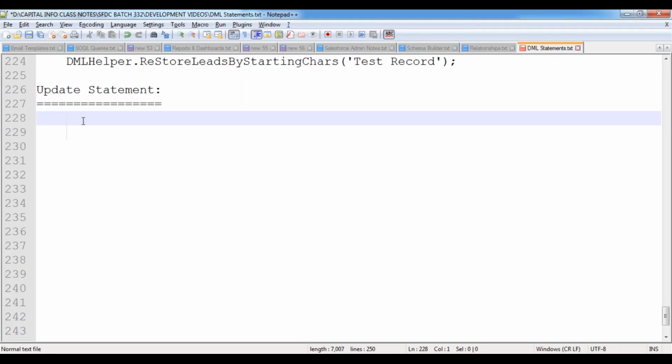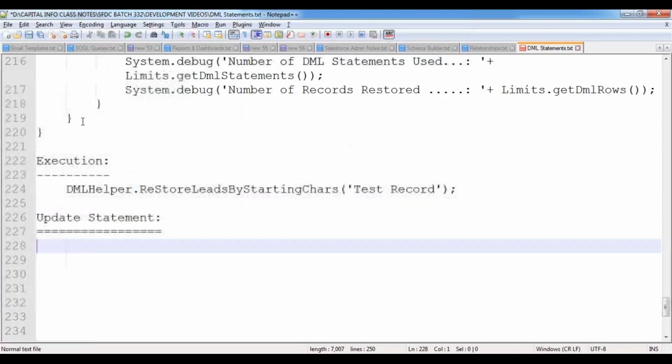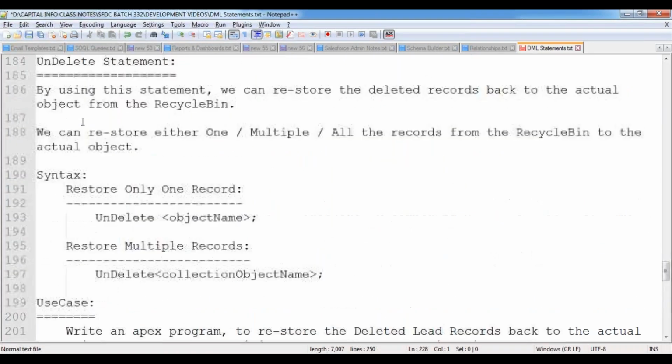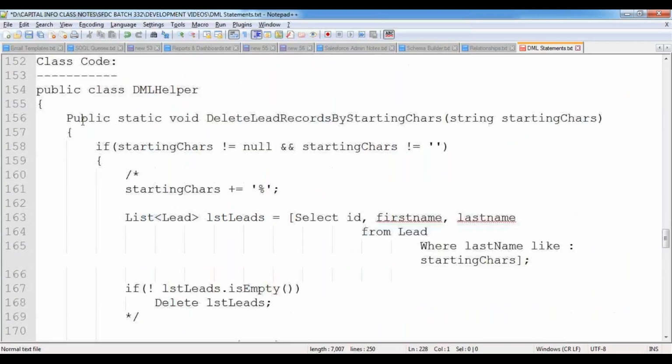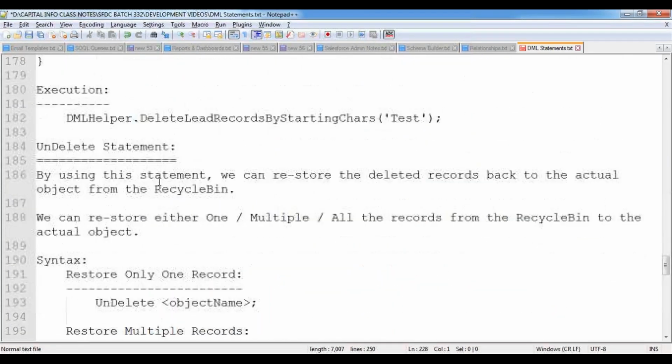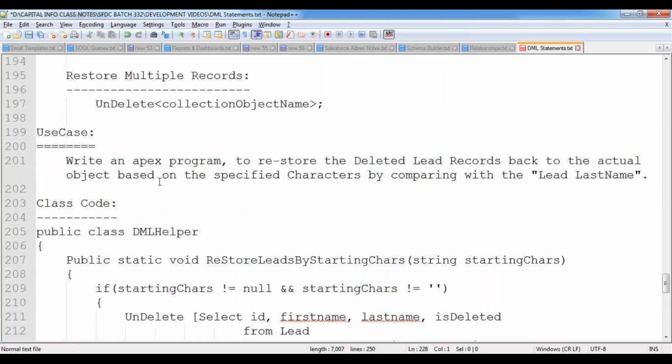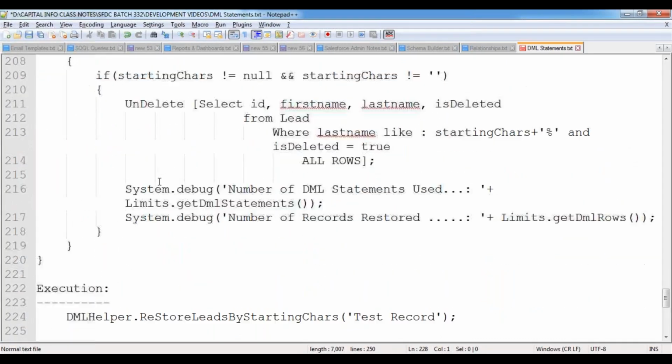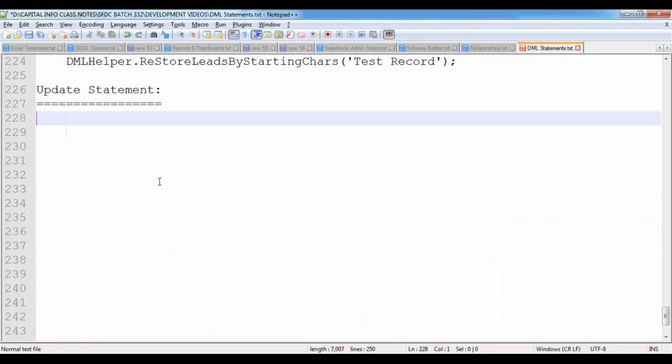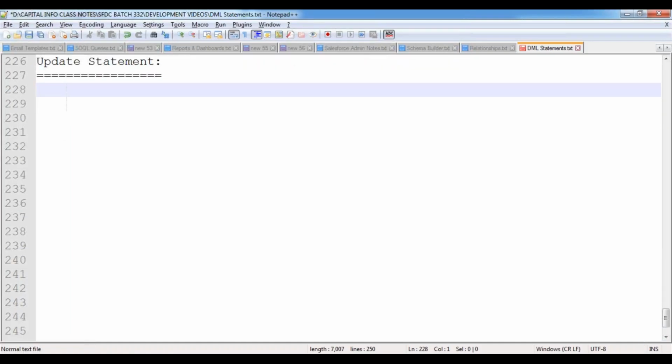Now, whenever you want to update the records, we have to follow a few steps. It's not straightforward. Previously, we used straightforward options: we can insert the record straightforward, we can delete the records straightforward. But here we have some steps available. Let me explain pictorially, and then I will show you that.